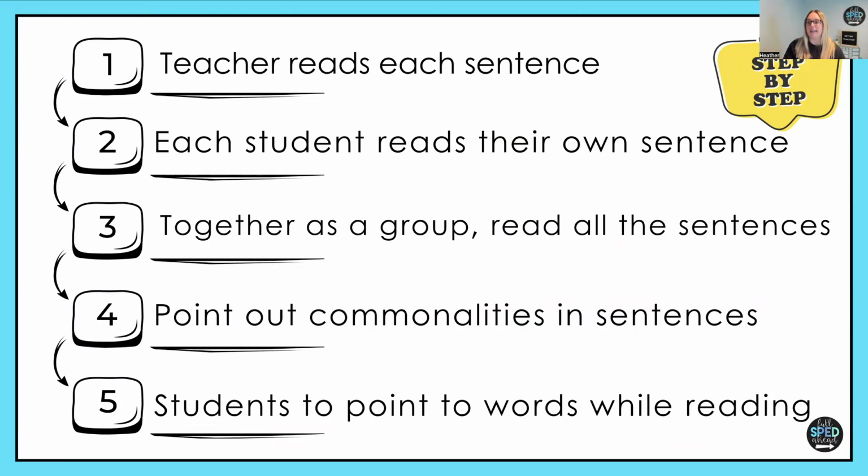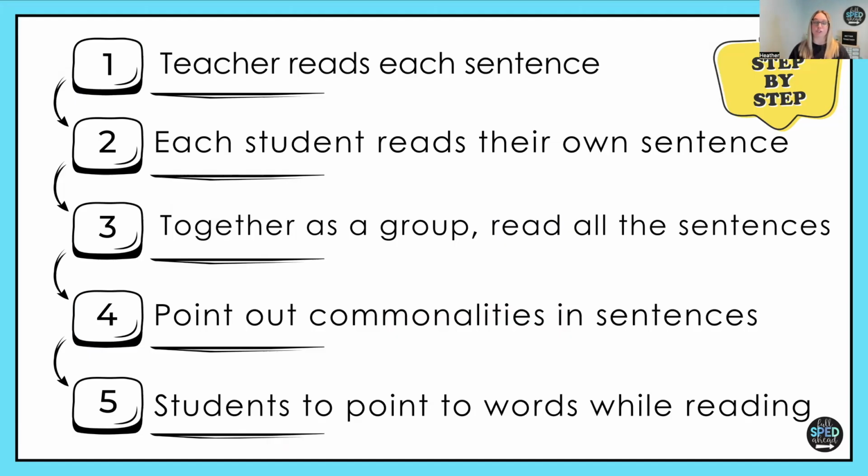We're going to read these again and see if anything's changed, because maybe some students might change their answer, and that's okay. They can totally do that. And then each student reads their own sentence on the chart paper. So again, practicing with their AAC, practicing with their voice, however their output is.